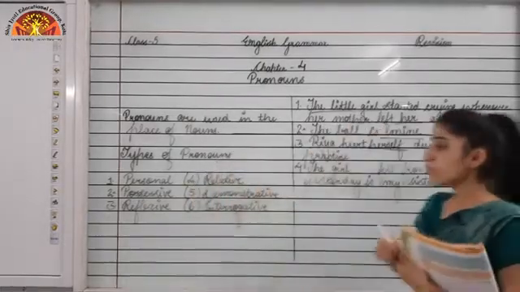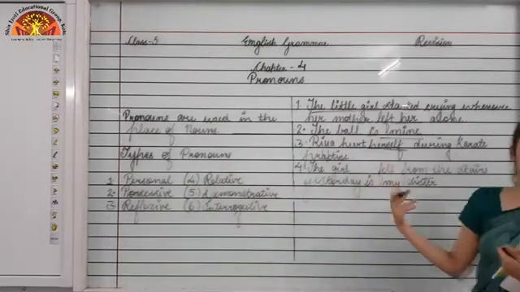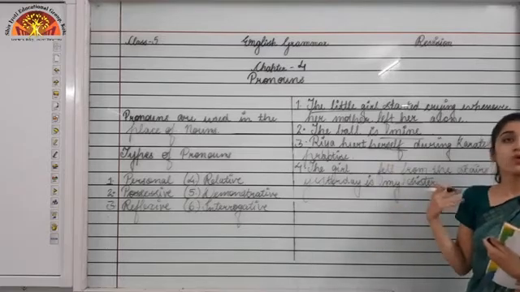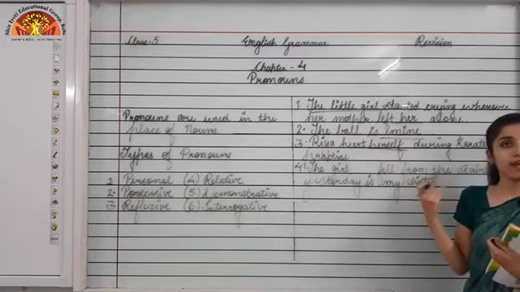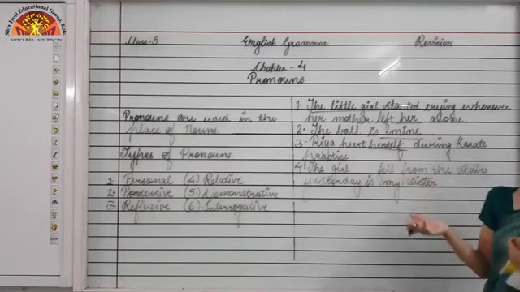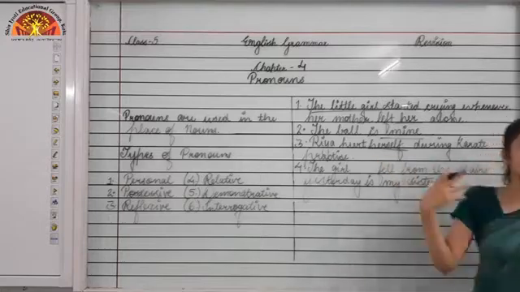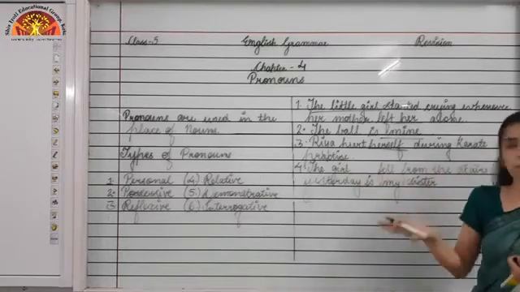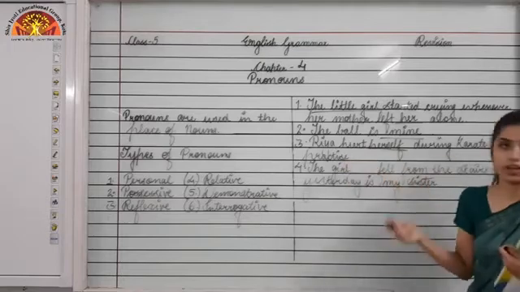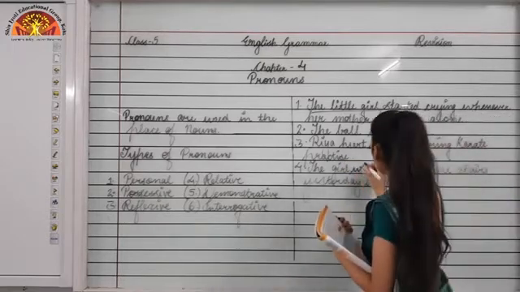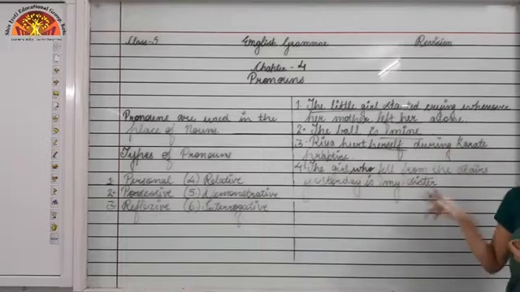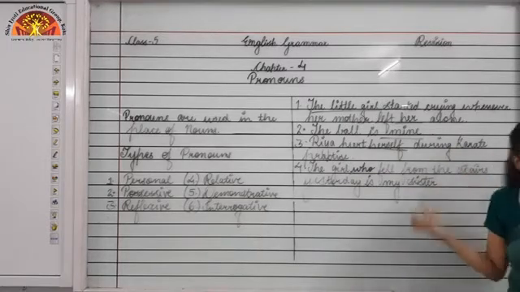We are using what? The relative pronouns examples are what? That, which, who, or I can say when. So these are examples of relative pronouns, because I am giving the additional information about the specific girl we are talking about. Okay, so we will write who. Okay, so the girl who fell from the stairs yesterday is my sister.